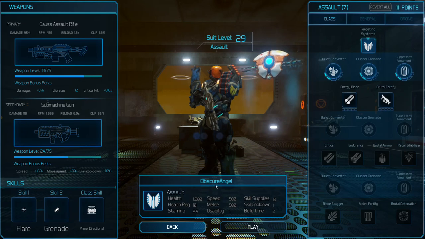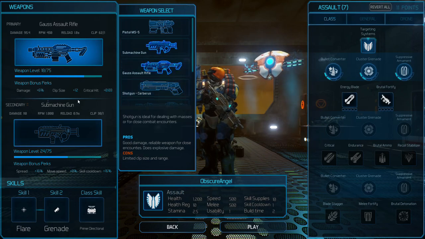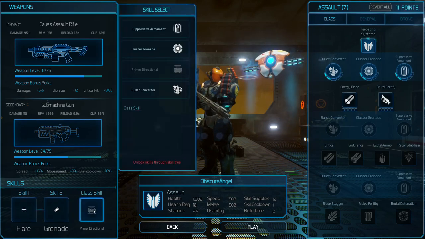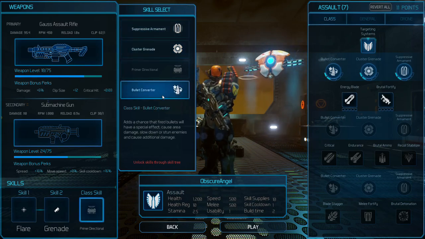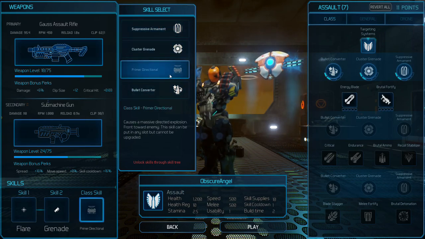So, this is the first level, where we are currently seeing some of the things that you can upgrade. I'm a class Assault, that is a weapon level. There is a lot of stuff in here. Okay, I have in here some skills. What the hell is this? Cluster Grenade, Supermassive Armament, Build Converter. So we have a lot of new stuff in here. This is a little bit overwhelming if you ask me.